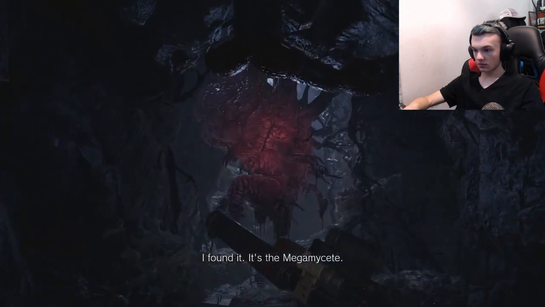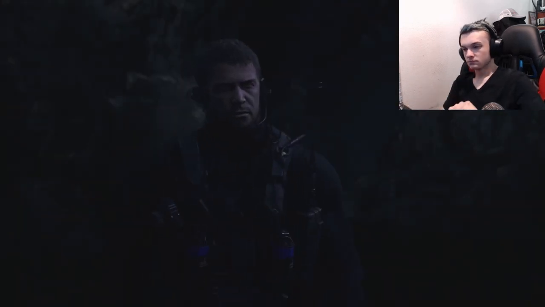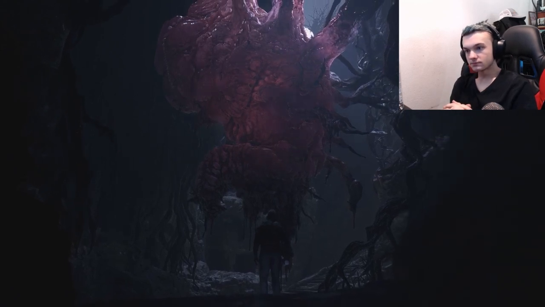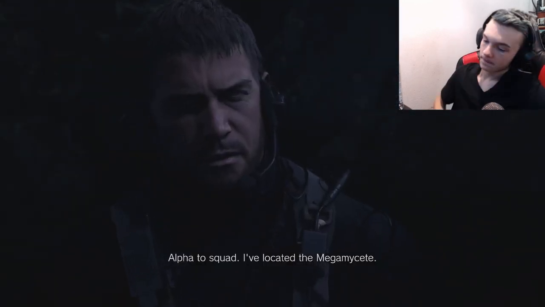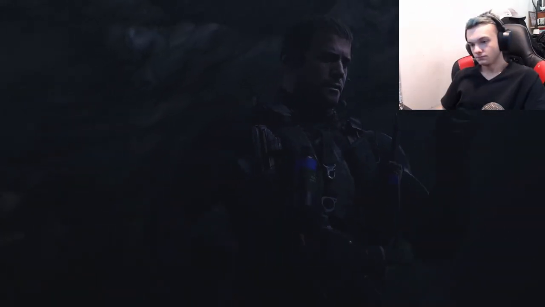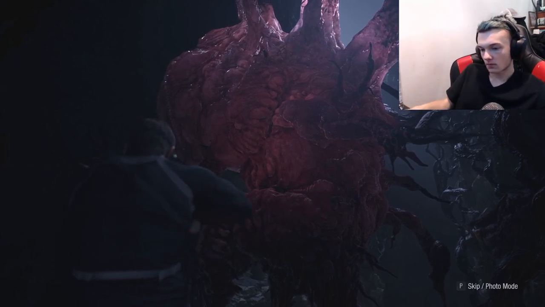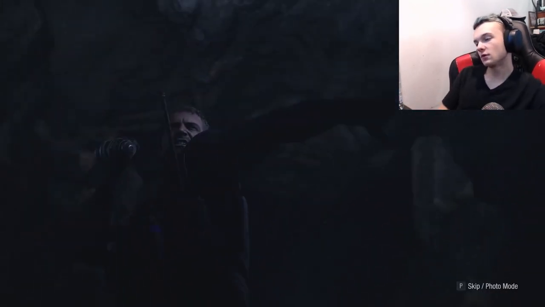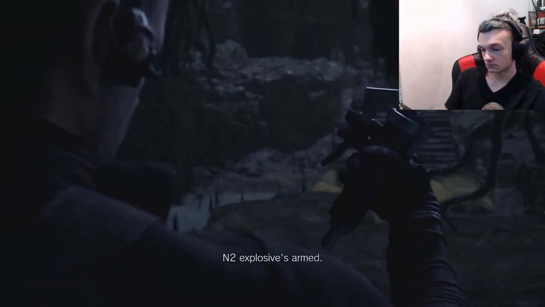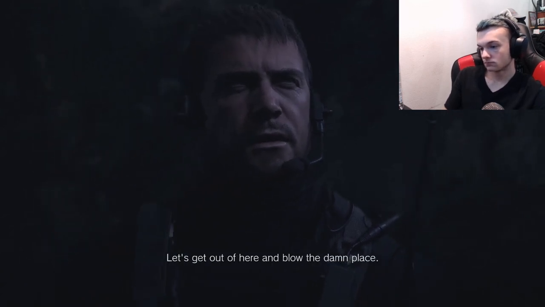Ooh, hello. I found it. It's the Megamycete. That's a big boy. Alpha to squad. I've located the Megamycete. So now we can end this mess after all. About damn time. But like, what if there's more? And two explosives armed. There's enough there to blow the whole village sky high. Let's get out of here and blow the damn place.